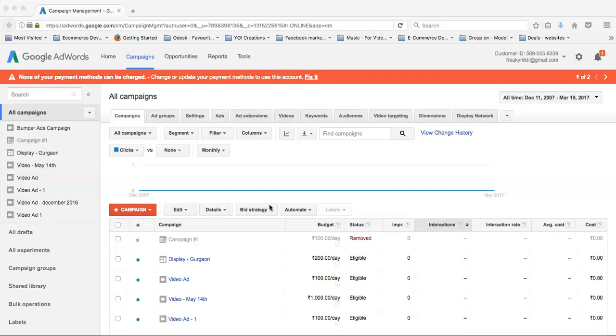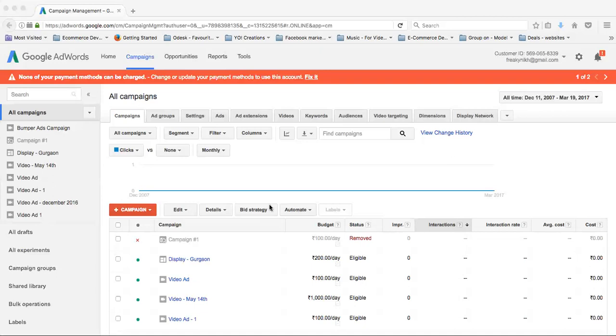All right, so Koresh, one observation. What is the difference between a customer account and the manager account? The one which I am using right now is the manager account, or in other words, the agency account, my client central account. The individual account which you're using is a customer account. Every single Google AdWords account is called an individual account, and an account which an advertising agency owns, which has multiple clients to take care of, is called a My Client Central or a manager account. That's something I have with me.